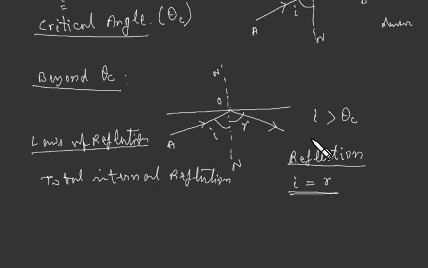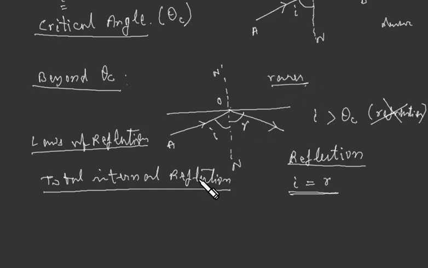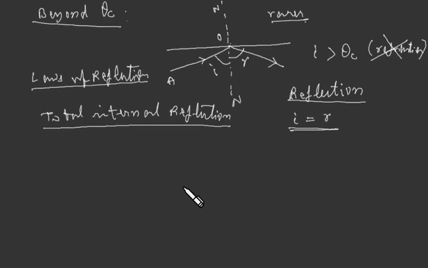That means when the angle of incidence is more than the critical angle, there is no more refraction. There is reflection instead, and the light gets back to its previous medium following the laws of reflection, and that is called total internal reflection, because the whole light energy is going back to its previous medium, which is a denser, there is a rarer medium. Alright, and that's called total internal reflection.